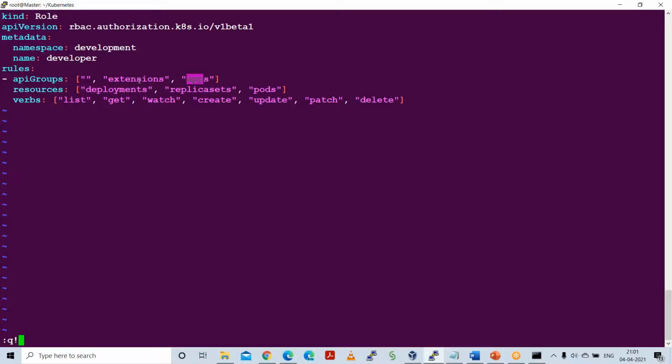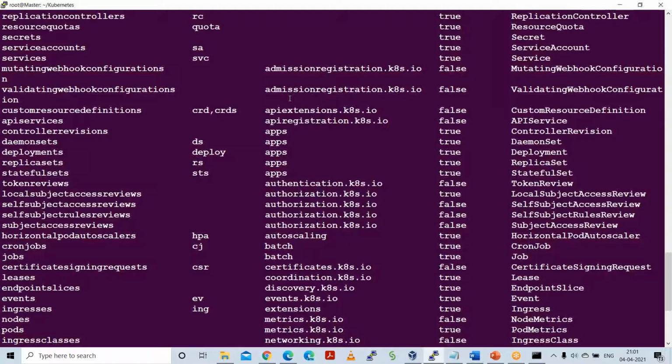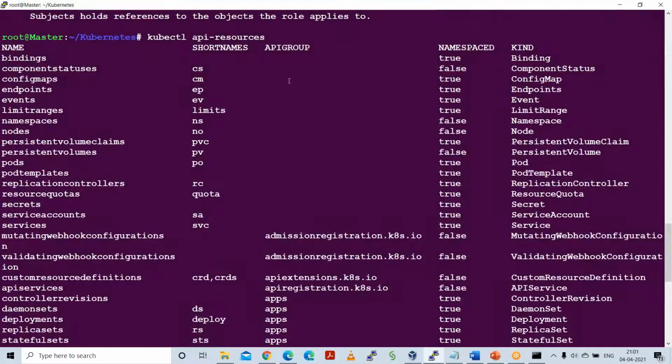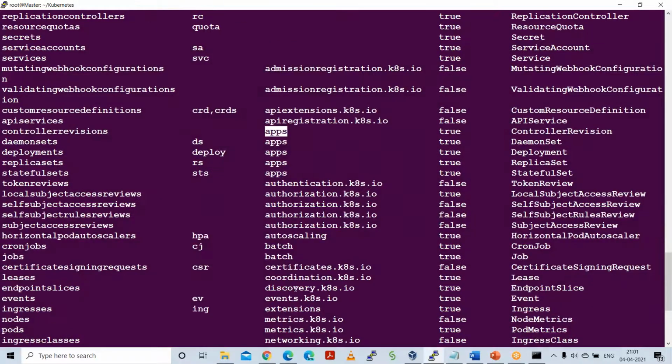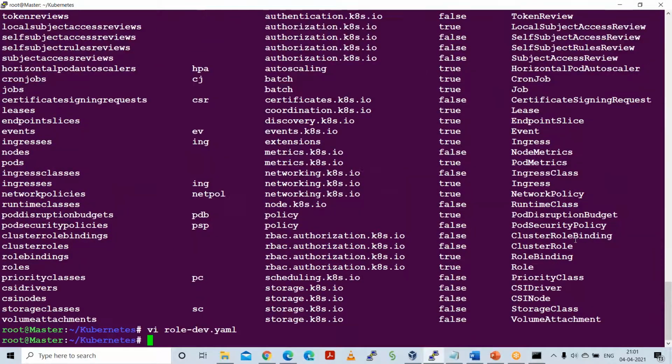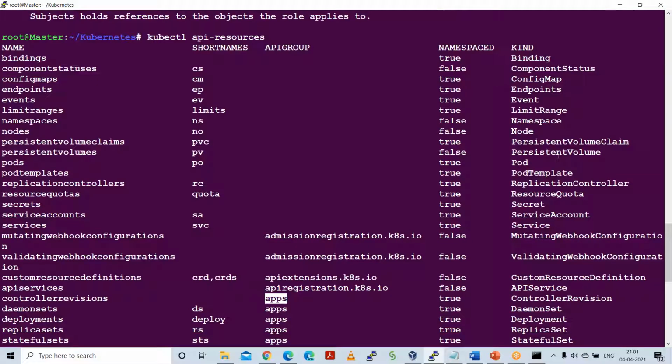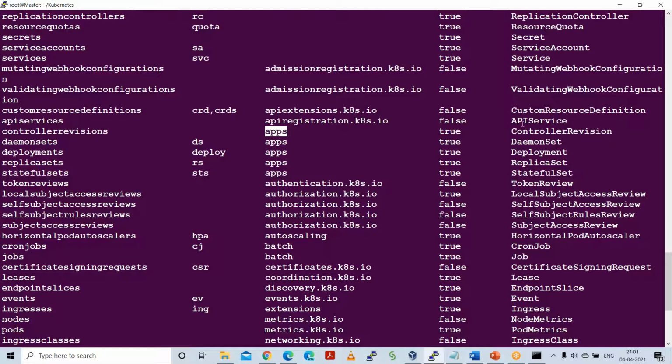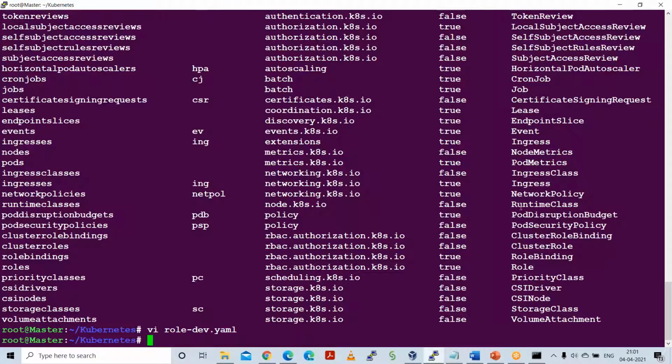Okay. So you can find out by using the api-resources command, you will be able to see the API groups. So daemon set is part of the apps API group. Deployment is a part of the apps group. Right now we were seeing a role, right? So where is the role? Can you see somewhere here? I can just check. Yeah, role is a part of this API group.